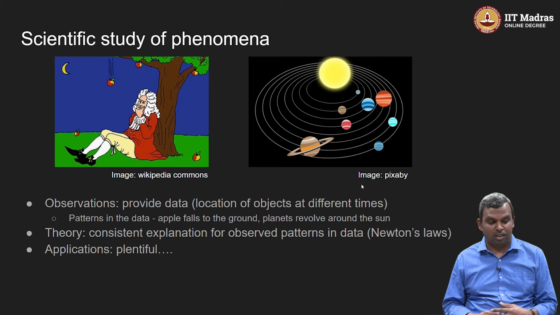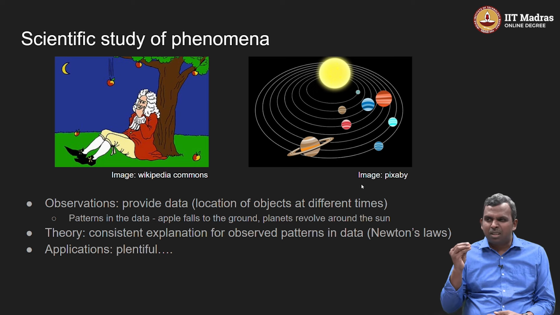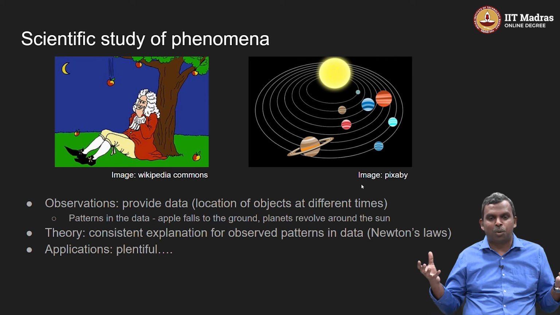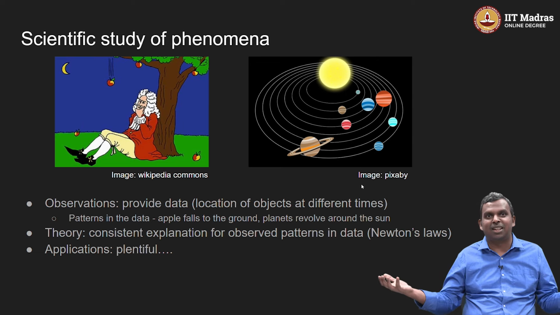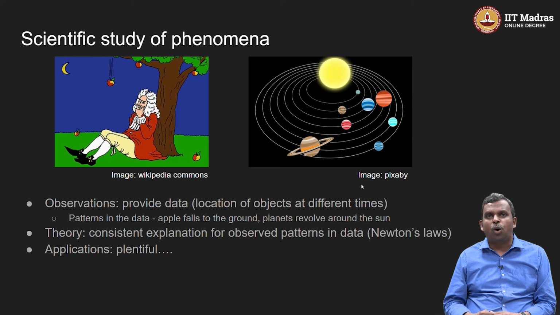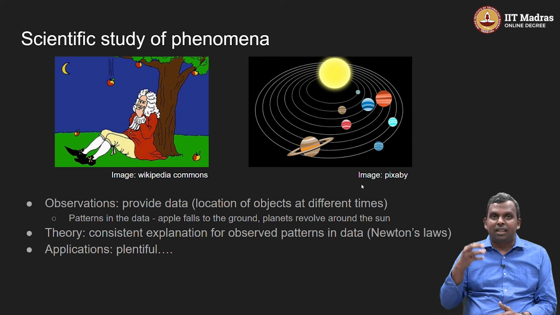motion, right? So the theory came along a little bit later, and one of the great successes of this theory is that it could, with some very simple equations, consistently explain all these observed patterns across the spectrum of movement of objects, right? So dynamics and mechanics of objects, this simple theory with very simple equations and simple notions of force and mass and acceleration, one could explain all these phenomena in a very consistent way. All these patterns could be explained in a very consistent way.